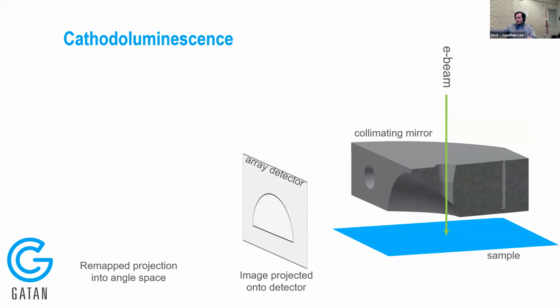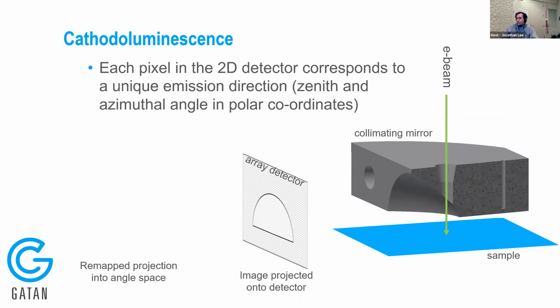So this is, again, just a diagram of where the mirror is above the sample, how the electron beam is passing through it, and the parabolic mirror is reflecting the light. Assuming that the sample is in the proper position, the light is then collimated back into the system. So then I show this slide to demonstrate that it's of extreme importance to have the sample be at the optimal height position in order to efficiently couple the light back into your CL instrument.